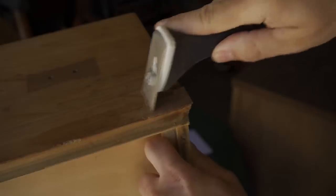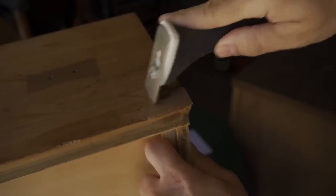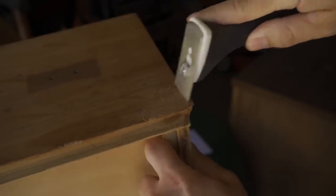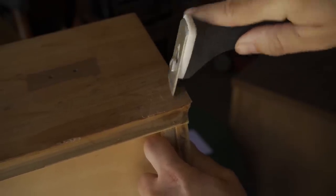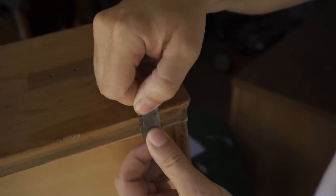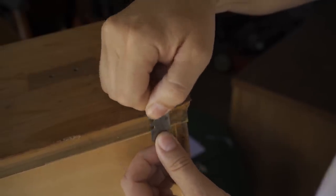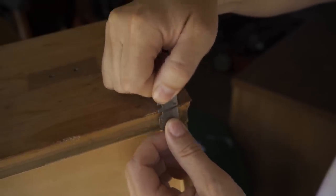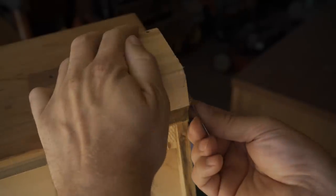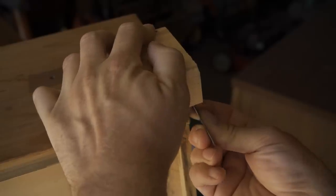And this would also remove the old finish that I had left on there to protect it from the glue. And I trimmed off any excess around the edges with a utility knife blade. I'm just using this block of wood here as a backer for the blade as I cut so I don't tear out the veneer.